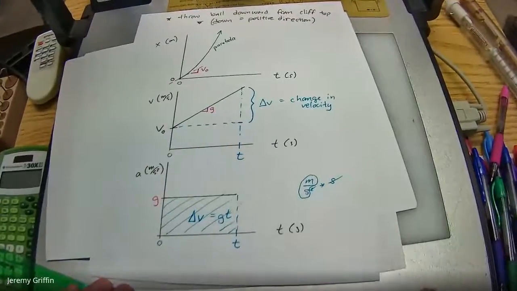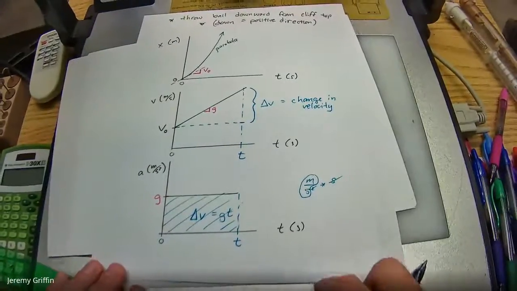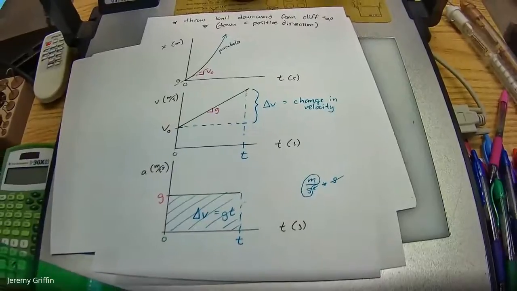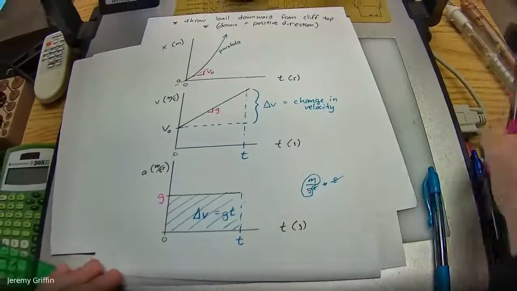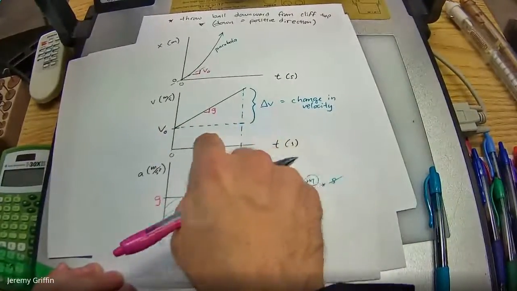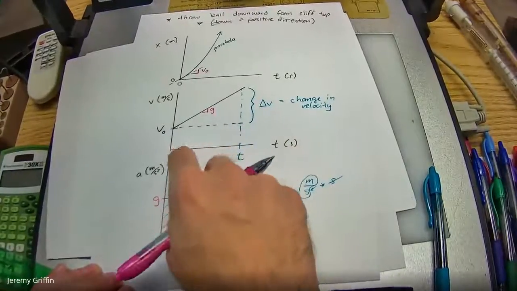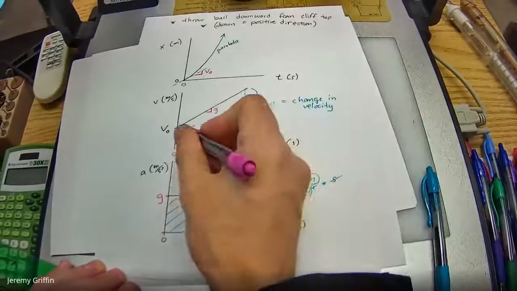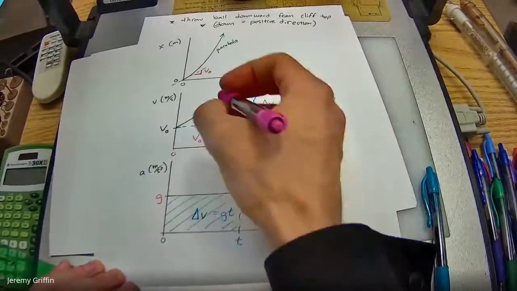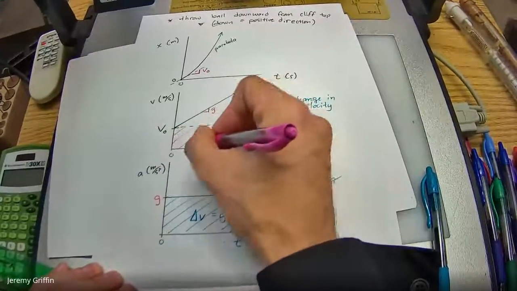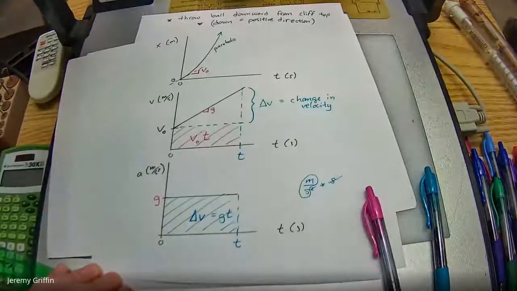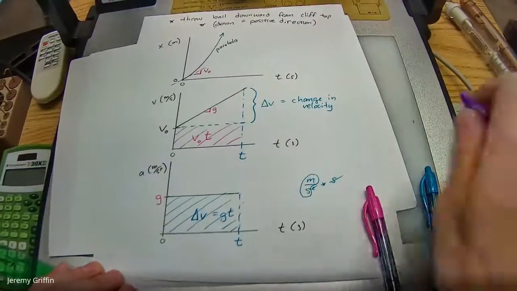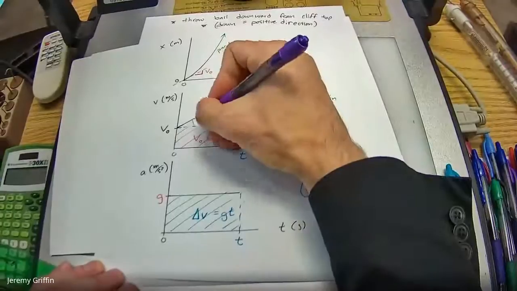All right, you guys ready to have your mind blown? Ready for this? Everybody's brains are on, right? I'll show you something really cool here. What is the area of just the rectangle? Just the rectangle. What's that? Isn't it v naught t, base times height, right? Get that? So that's that rectangle.